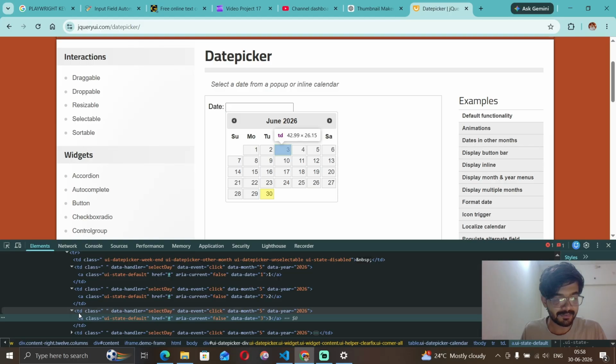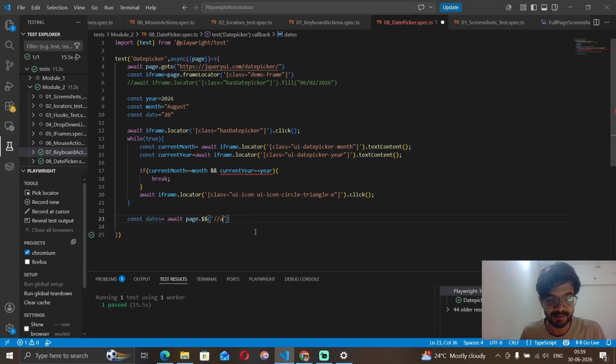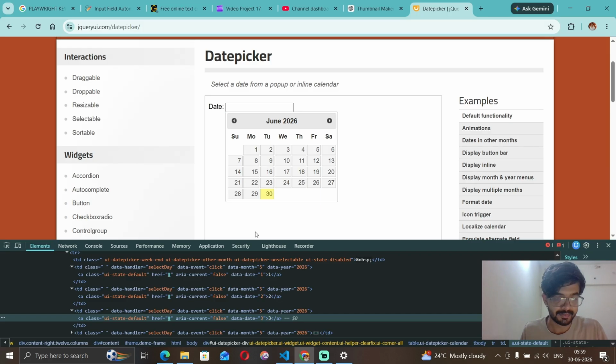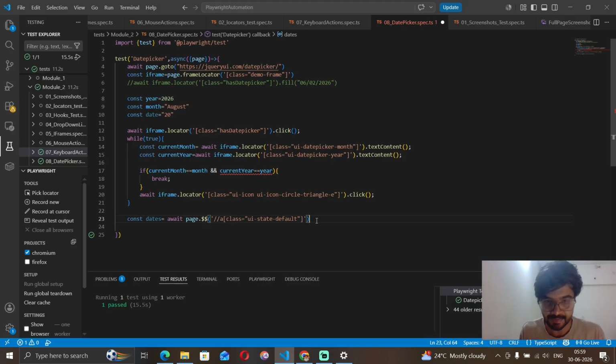If it was inside of td only, then I don't need to provide this anchor tag. But as it is a child of this td, then I need to explicitly provide that this is inside of an anchor tag, and from here you select UI state default as the class. Yes, so this date has been provided.